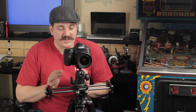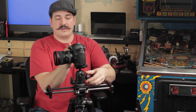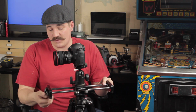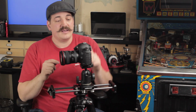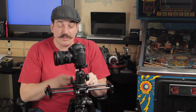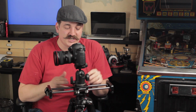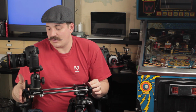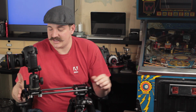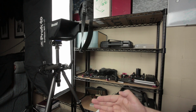Now, the other really cool thing about this design is the ability to utilize wide-angle lenses and push in and out of your subject. So with this setup, I've got a 17mm lens, a 17-40, and then I've also got a full frame camera. So with most sliders, you'll find that when you are pushing in and out of a subject, you're going to get the rail itself in the way. So if we were using an actual 2-foot slider, it would end right about here. So as I would pull back, the end of that slider would actually show up in the shot.